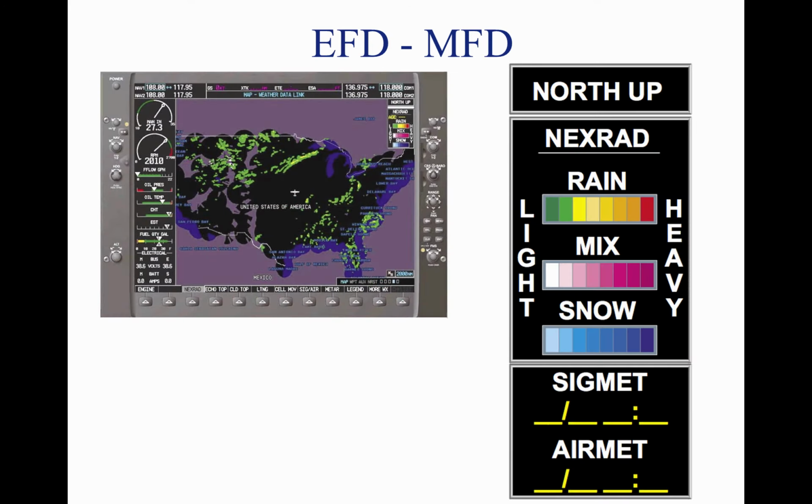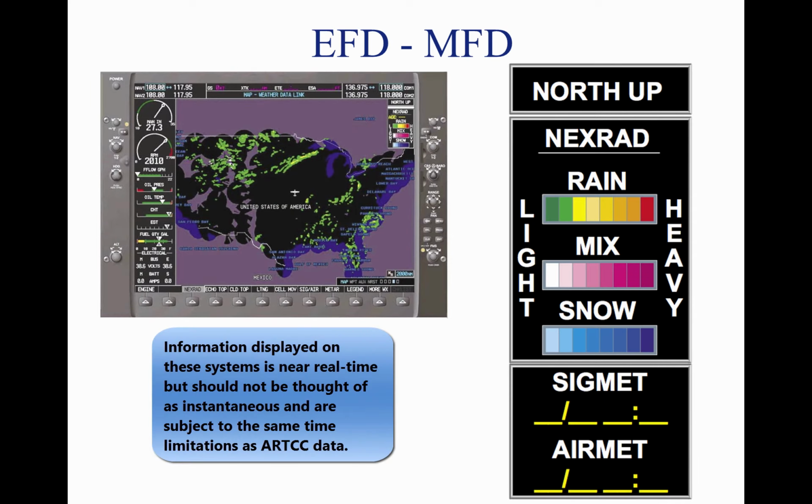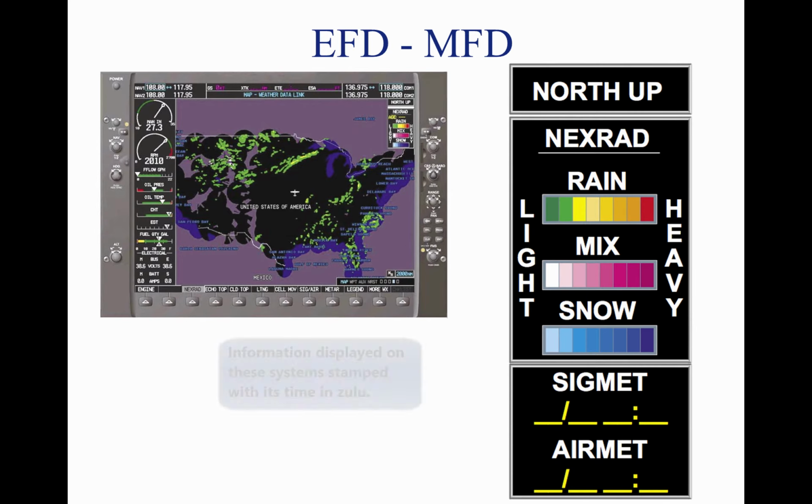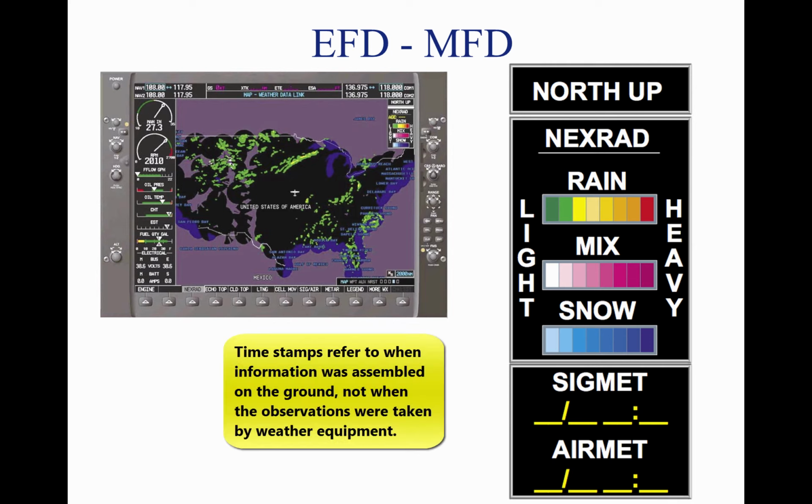Pilots must be familiar with any EFD or MFD used and the satellite weather products available on the display. The information displayed using a satellite weather link is near real-time, but should not be thought of as instantaneous, up-to-date information. Each type of weather display is stamped with the age information on the MFD. The time is referenced from Zulu when the information was assembled at the ground station.